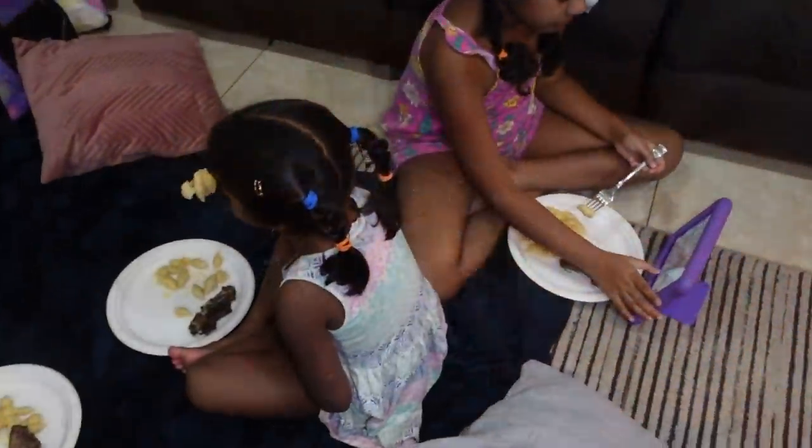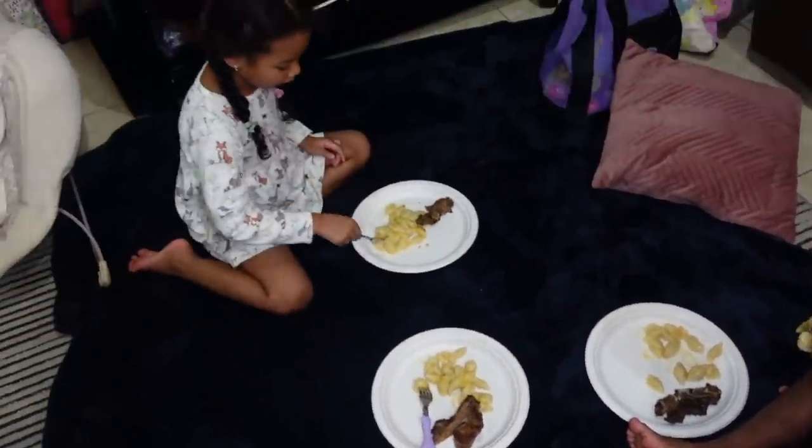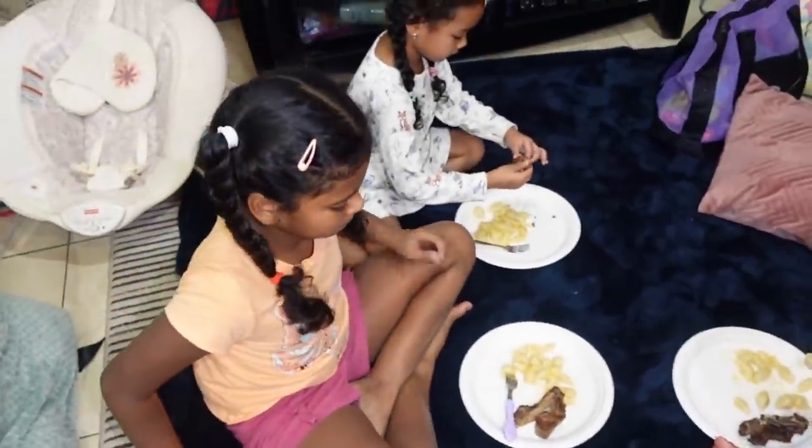Guys, the babies are having a little food here. We made a little macaroni on the side and their lamb. Jay, are you enjoying the food? Good. Anya? I like the macaroni, but the chicken. You don't really like the chicken? No, yes, you had to eat it today. I love lamb.